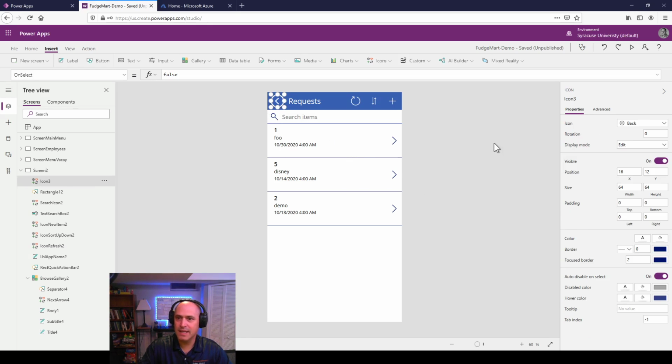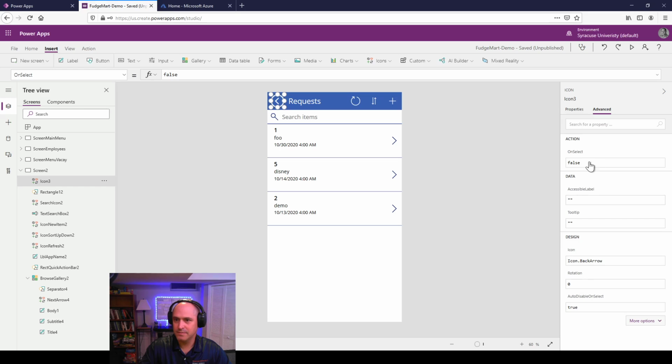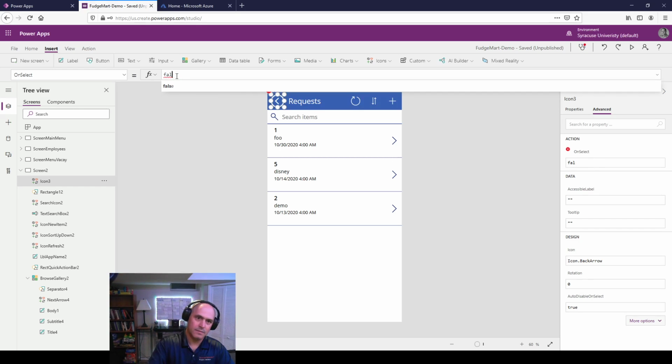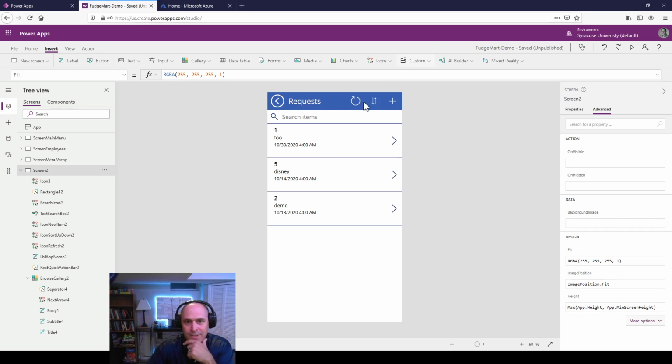So this guy, advanced, on select, back. Now, I don't want to show every request. I just want to show the requests where it hasn't been approved, right? And it hasn't been approved when it hasn't been assigned to a manager and has an approved date. So I do need to fix that, but I will fix that in a bit.